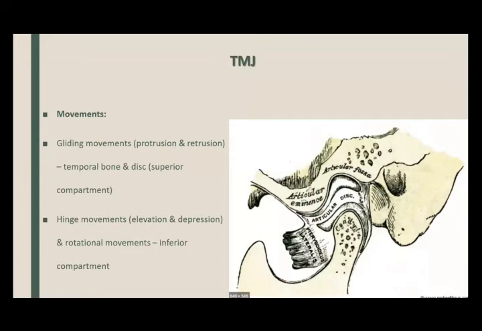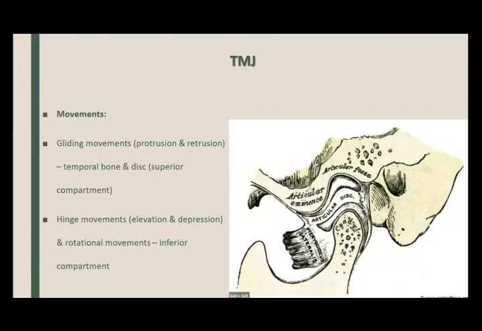अच्छा जी, movements पे आ जाते हैं. So I told you, there are two types of movement. Temporomandibular joint में there are two types of movements. एक ग्लाइडिंग मूवमेंट है और दूसरा जो है ना वो हिंज मूवमेंट्स है. ग्लाइडिंग मूवमेंट्स बेटा they are protrusion, forward movement of the mandible, and retrusion, backward movement of it. You move your chin forward, that is protrusion, and when you bring it back to its normal position, वो retrusion होती है.